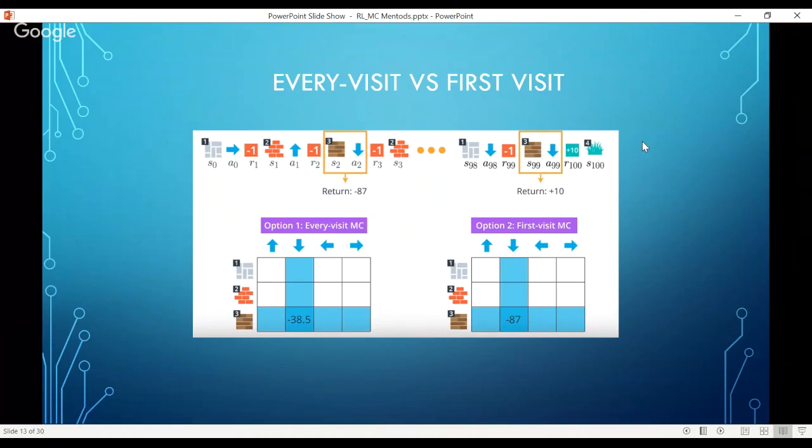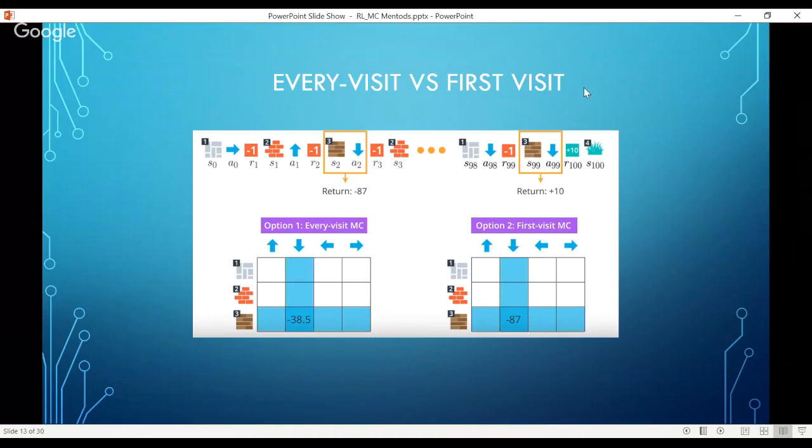I'm talking about the same episode. We take the average, and in this table we are showing only one episode. The average is taken over only one episode, but in reality we collect many episodes, and first we average for that episode, and then we take the average over all the 1000 or so episodes, and then we update the values here in the Q table.